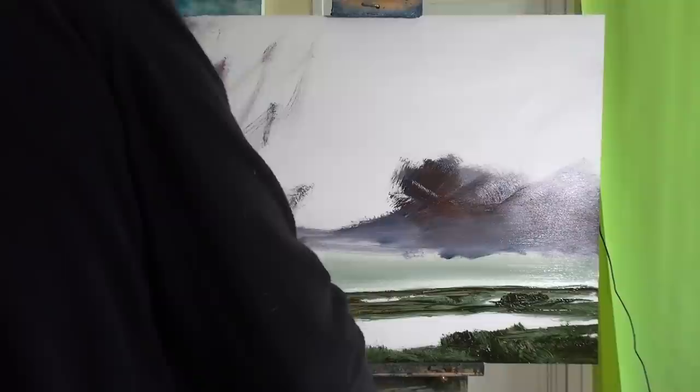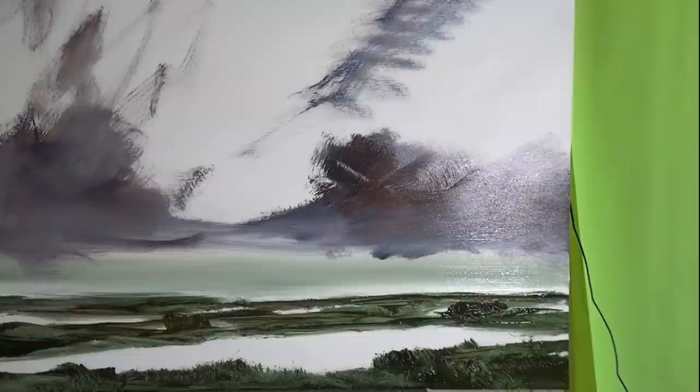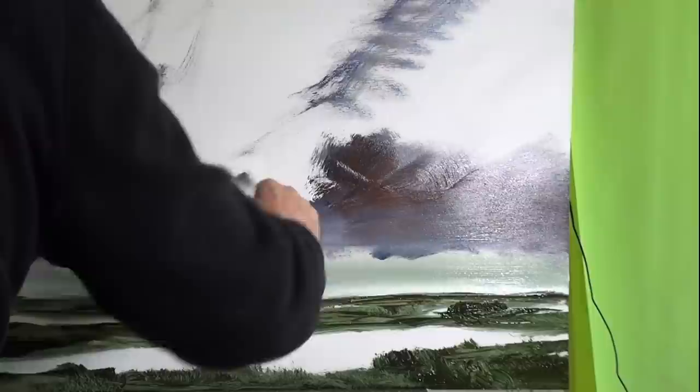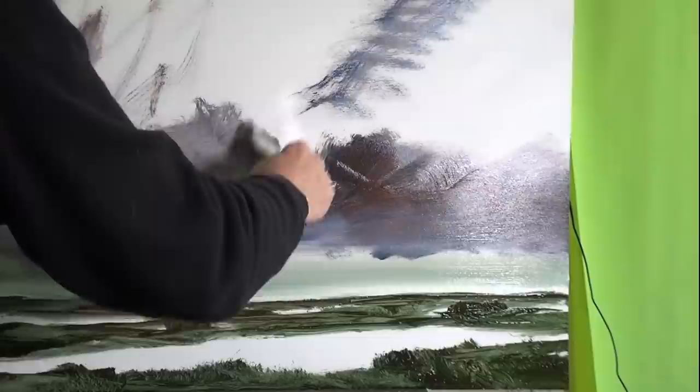Okay. I'm going to put a little bit of blue into the paint, just there. It's what I call something for later. It'll turn into something. And if it doesn't turn into something, I'll pretend that it did. I'll tell you something, when you make videos and you're painting a picture, I'm going to repeat it again, I'm not copying the other painting, I'm doing something of a similar type. But when you do that, and because I have no desire to copy anything, it's just interesting to see what actually pops out. A little bit more blue in that.